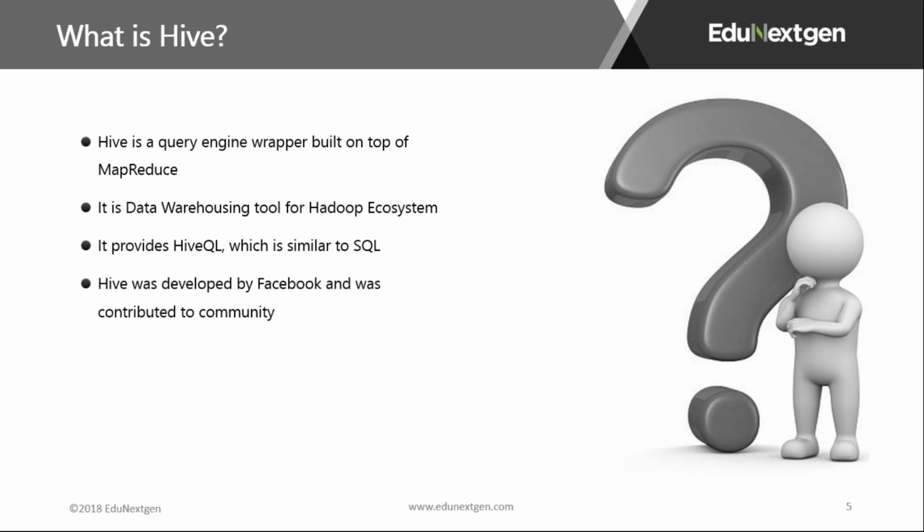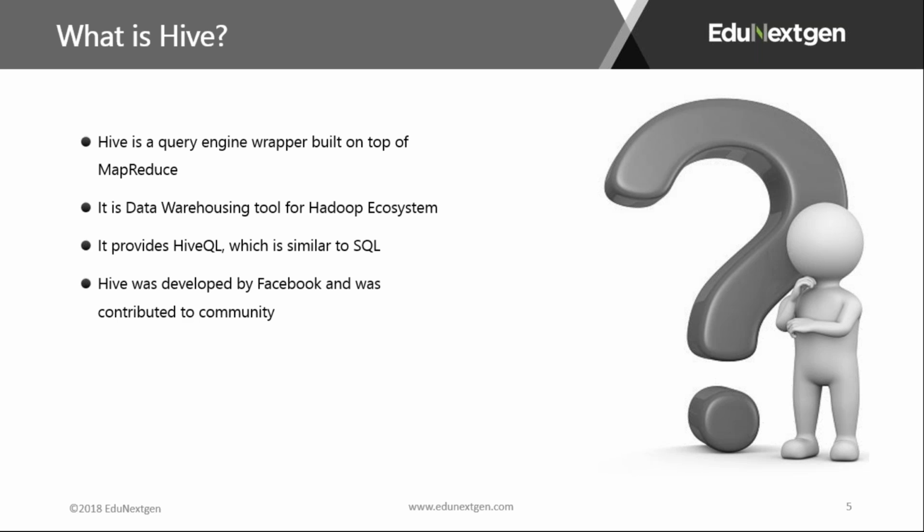Okay, now what is Hive? Same thing, whatever I have explained in the introduction to Hive, the same thing we can see over here, but in a different point. Hive is a query engine wrapper built on top of MapReduce. Means actually we have one process to work with MapReduce, like key and value pair. But there is one disadvantage with MapReduce. If you are from a SQL background or you don't know much about Java, it is very difficult to write Java code, right? So in that scenario we can use Hive. So we can say Hive is a query engine wrapper built on top of MapReduce.